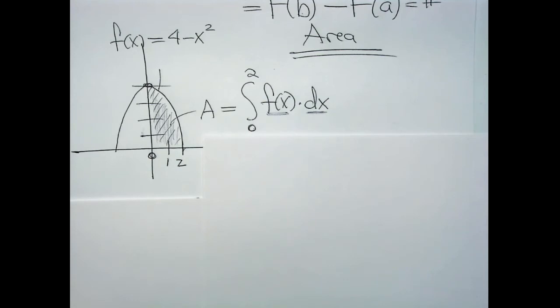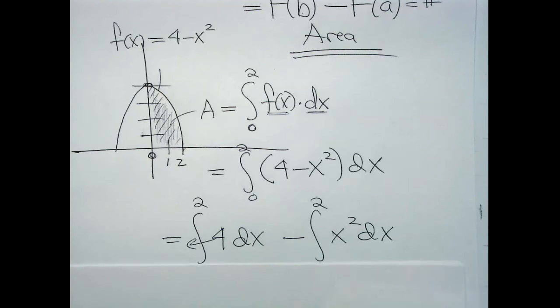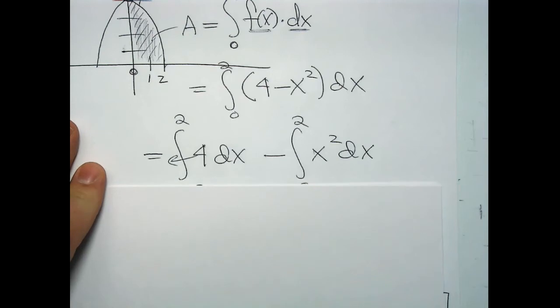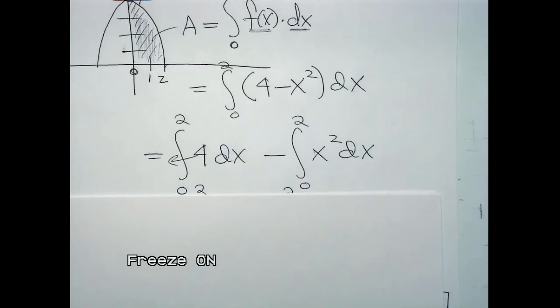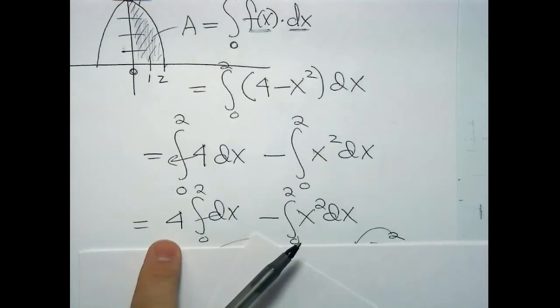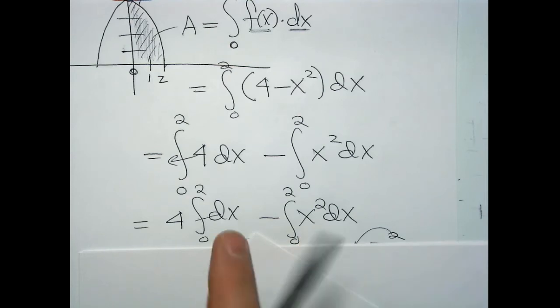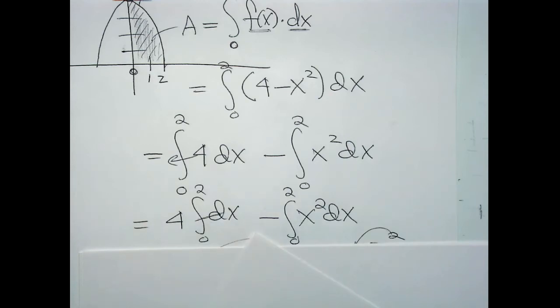Now, our function is 4 minus x squared, so we're going to put that in behind the integral here. And now for the first time, we can break this up and do calculus. So let's integrate 4 all by itself. Let's integrate x squared all by itself. Before we do that, let's not forget that constant multipliers can come out front. So let's park that constant multiple out front. 4 comes out, and then x squared, you can't take that out front. You have to work on it. But notice that by taking the 4 out front, we have antiderivative and derivative canceling each other, which is a good thing.